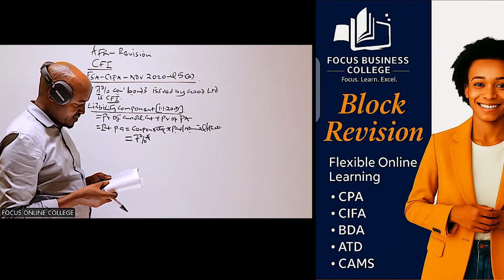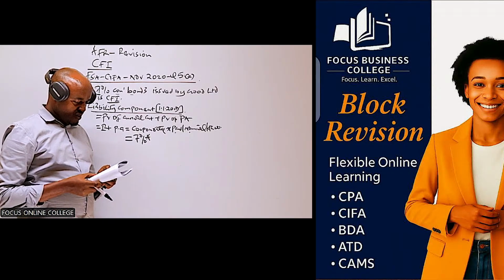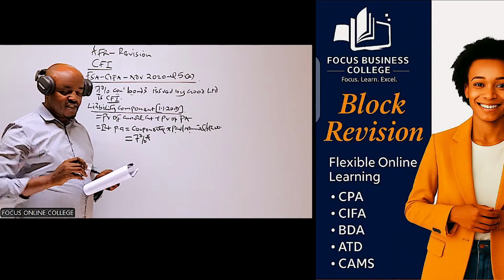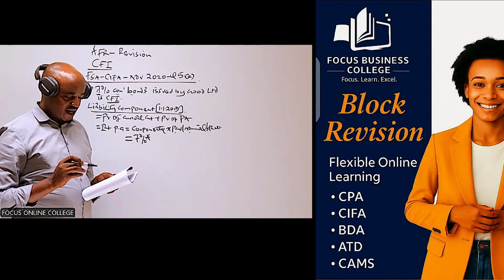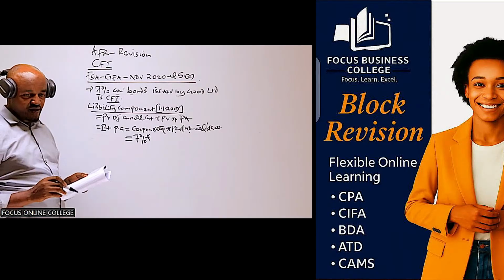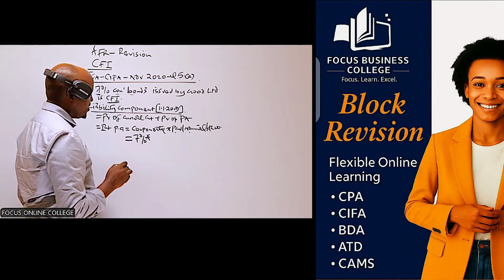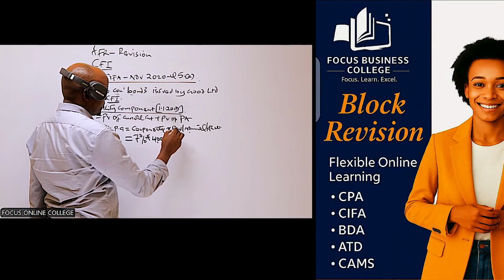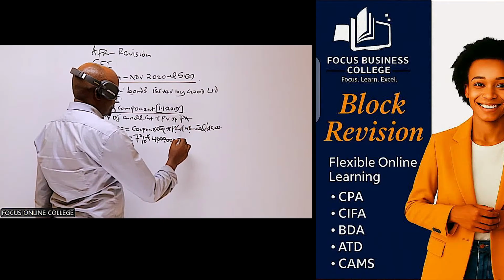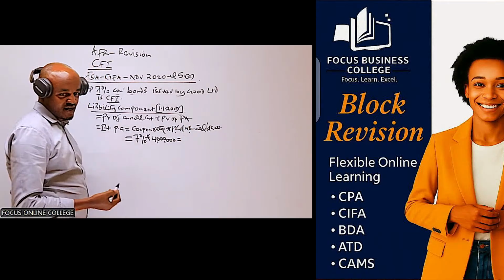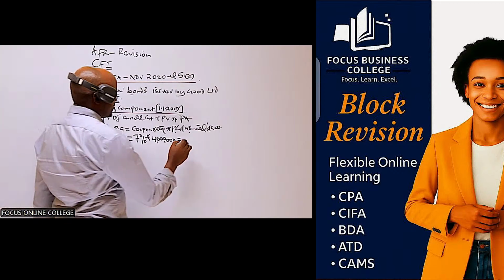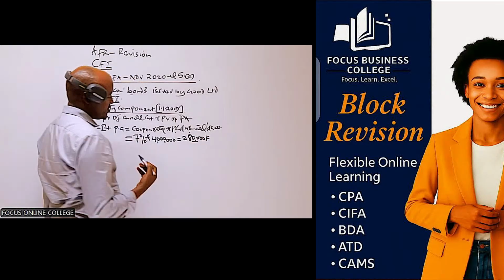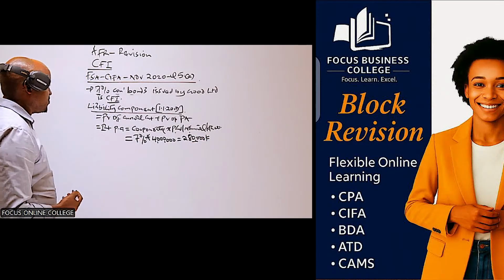That is given within paragraph 1, because we are told Good Limited issued shillings 4 million, 7% bonds on 1st January 2019 at par. So the company issued bonds which had a value of 4 million, and 4 million is the par value. The par value can also be known as the nominal or the face value. So this will give us the interest per annum, which here will be shillings 280,000. This is what the company will be expected to pay per annum.